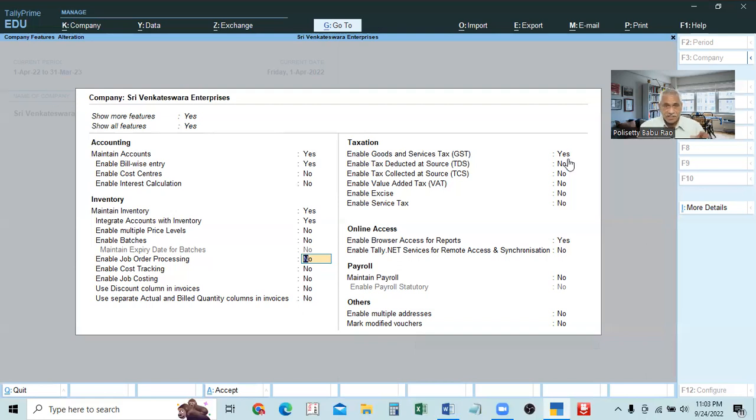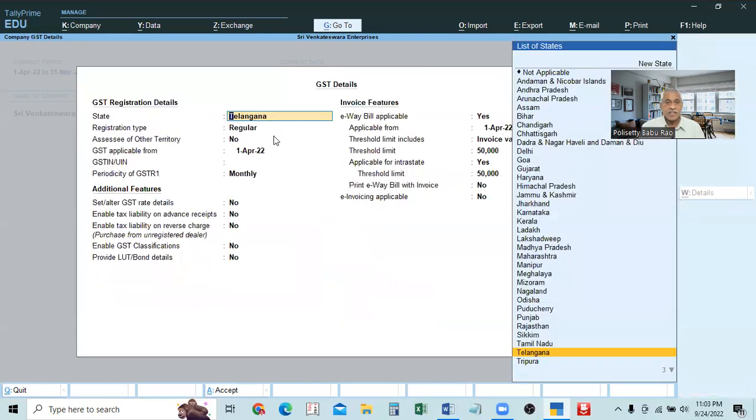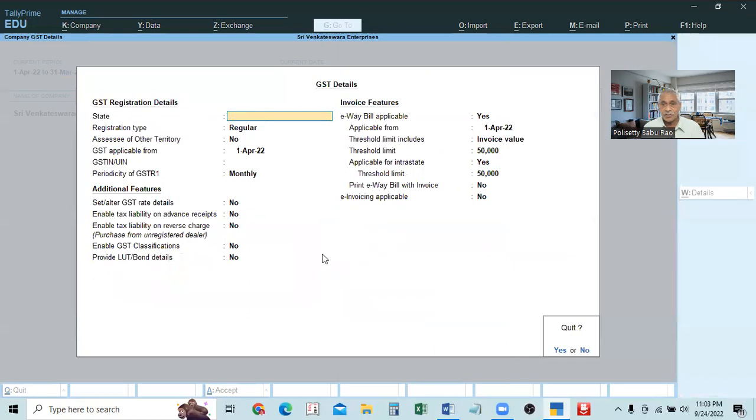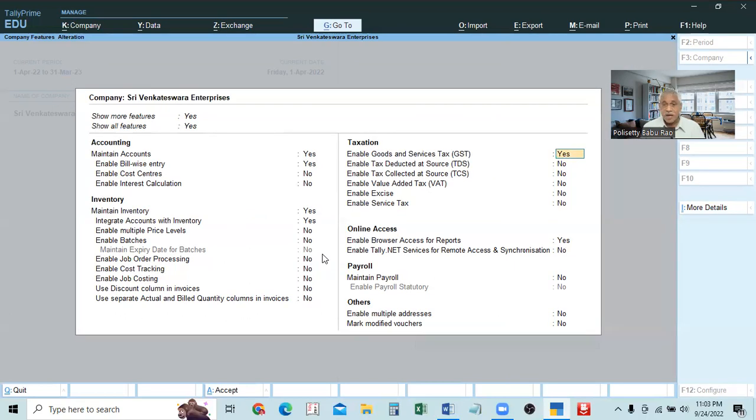If this company is a registered dealer, they will be given a number, the GSTIN, GST identification number. We have to enter this number. If you click this, it will ask for every detail relating to the registration. This we have to give. If it is made yes, or if you are not registered and don't have a GST number, then we have to make it no.